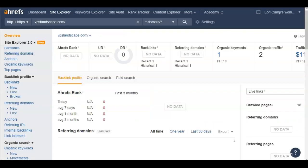And now I want to talk about how healthy your website is, what it's doing for you. So this is a really cool tool that we use in my agency. It's pretty spendy, but what it does is it gives me an in-depth, behind the scenes look at how a website is performing. Not just what it looks like, but what does it do? So I can tell right here that your website's not doing a whole lot. Your UR and DR scores, which mean nothing to you, but to me mean that Google doesn't like your website. It doesn't think that your website is authoritative in any way.